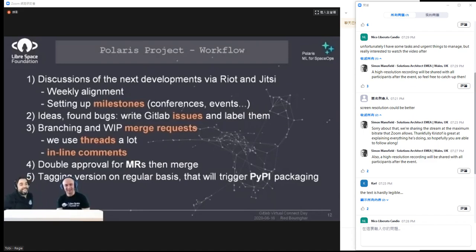Yeah. We also use milestones for motivation, mostly about conferences. And once somebody wants to work on something, there's a branch and an early merge request, which can be marked as a work in progress, WIP, so we can continue the discussion and eventually refocus the merge request. Sometimes we just delete the merge request and the branch and create a new one once the ideas are clear, and then we continue with threads.